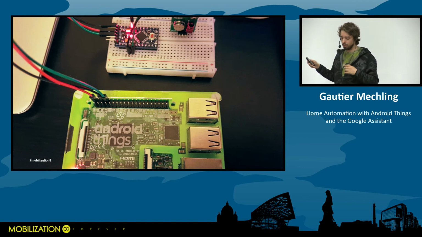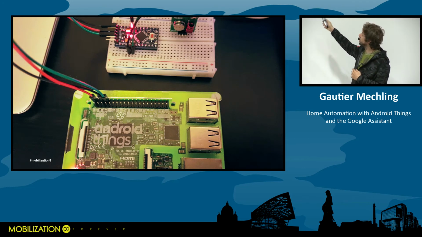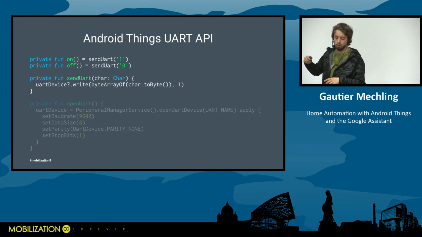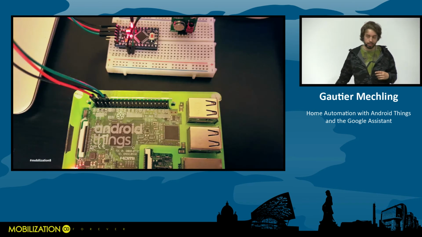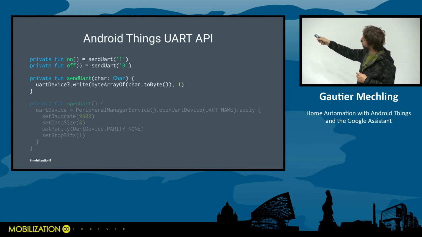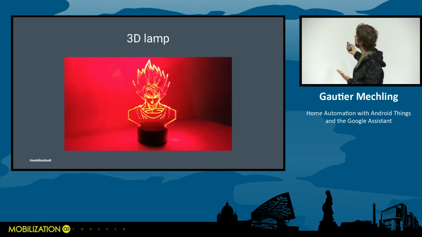Now we can connect our Arduino to the Android Things board using GPIO wires, for instance, or directly using USB if you prefer. And we will use the Android Things UART API to communicate with the Arduino. So again, Android Things has a lot of methods to communicate with devices you plug in here. UART is one of those. So I want to write the value 1. And in my Arduino, when I receive 1, it will send a radio frequency to turn on my fan. And when it receives 0, it will turn it off.